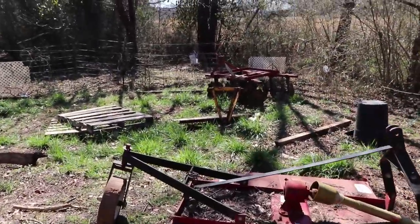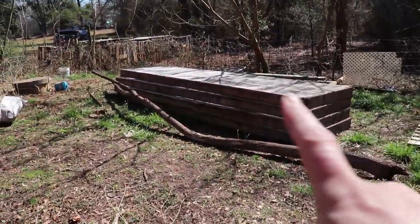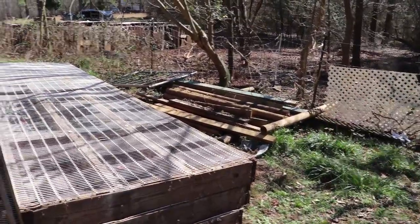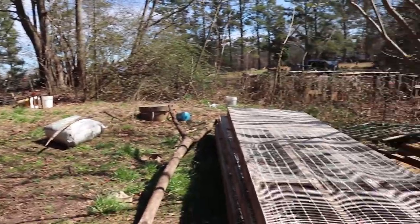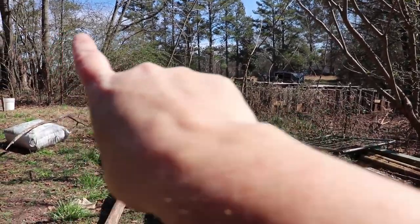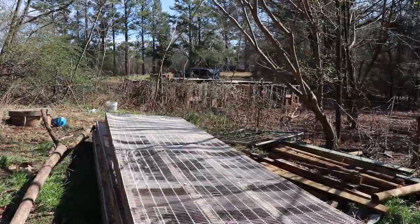utility area. So this is the area where we keep our tractor implements. A lot of times the tractor is here. Our supplies for building stuff with. We're also going to have all of our lumber stacked over here once we get it cleaned up from the spot up there. And then we'll have pawpaw and elderberry plantings all along this area at the edge of the light. And it'll be pretty cool.